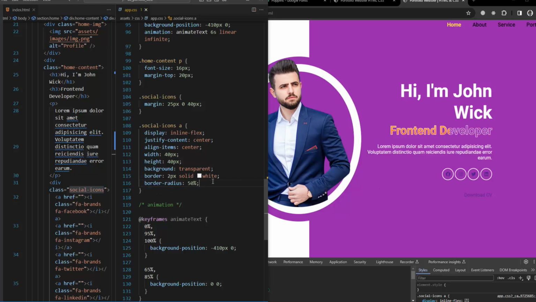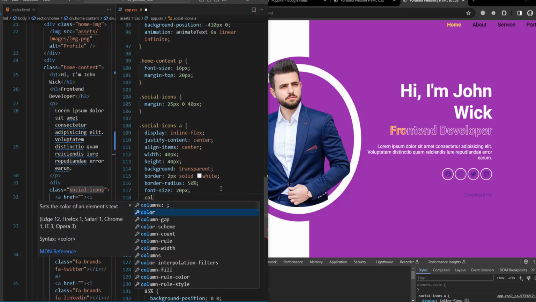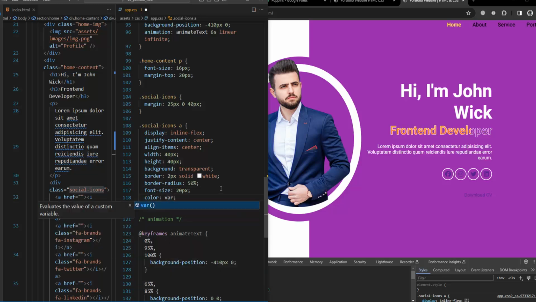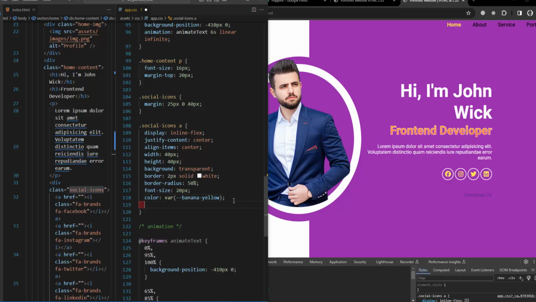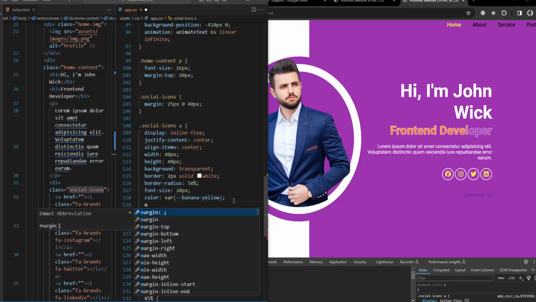And after that I need font size. I'm gonna say that 20 pixels. Can you see the size of fonts has been increased, all of those? And after that I need to change the color, and I'm gonna say that warm banana yellow. Can you see our icon color has been changed, all of it? And after that I need margin.